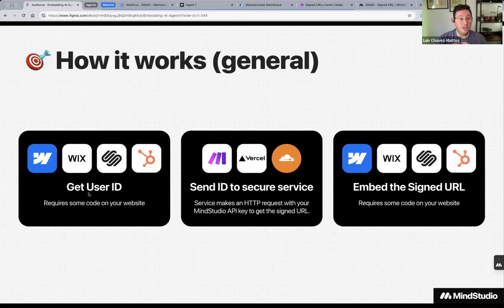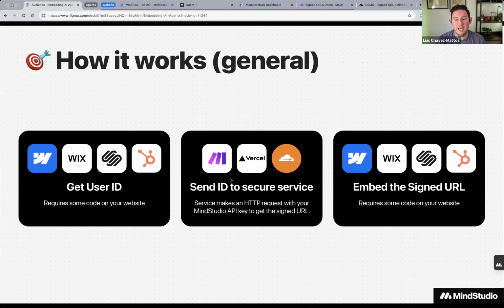I just want to make sure and point out that you never want to expose your API keys. If you were to try to do this all in one step, you'd need to use the API key in the front end of your application, which is publicly accessible. And so that's why we have this additional step of only sending the user ID to this off-site place in order to generate that URL so that none of that stuff is exposed.